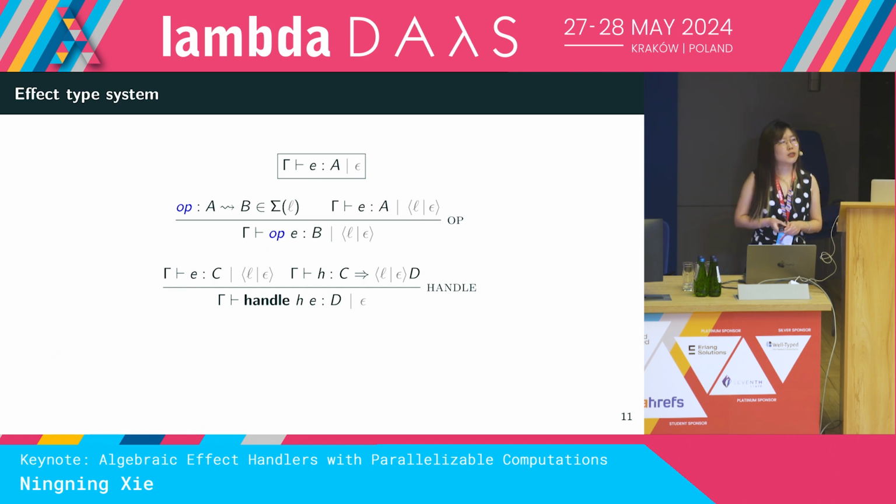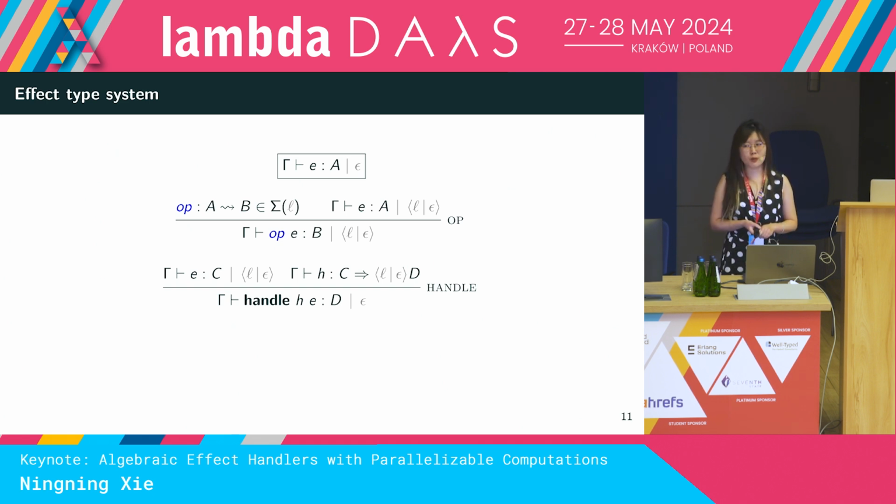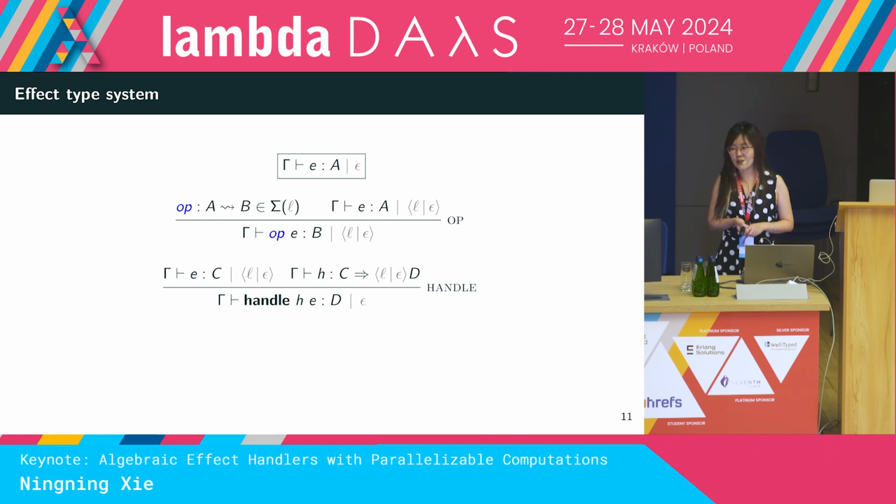So that's about the operational semantics. Since we are in an effect system, we also want to make sure that all effects from a program are handled. So normally, people use an effect type system to keep track of the effect information of a program. I'm not going into details, but in this particular case, you can notice that this judgment form says that under the typing context gamma, this expression E has some type A, and it may perform effects in this epsilon. And this typing rule for op basically says that if the operation corresponds to the effect label L, then I must have L in this effect information. And a handler basically eliminates an effect label from this effect information, because in this case, this label L is handled by this handler.